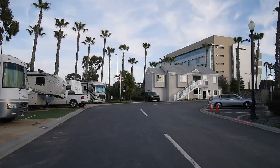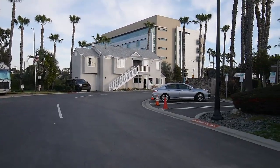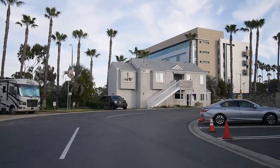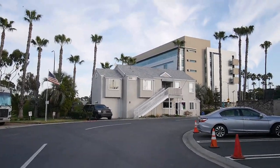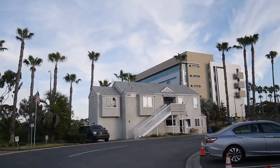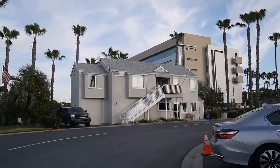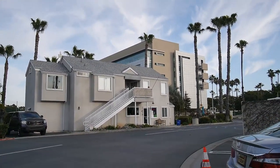They have a little convenience store with some necessities. The office works long hours — I think seven or eight is closing time. There are always helpful people inside and always people around the property. They do allow you to receive packages as long as you're in the campground — they won't hold them before you arrive or after you leave. We've been receiving many packages and it works just fine. Cell service is fine, no problems here.